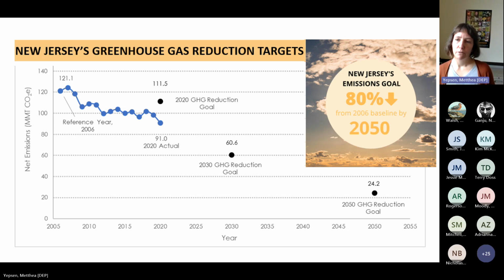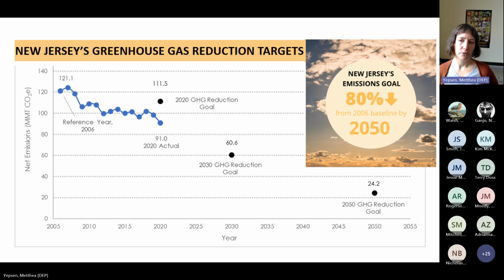The state of New Jersey is committed to taking decisive action on climate change, as evidenced by its ongoing climate mitigation planning and implementation efforts. The state's climate action is guided by a series of greenhouse gas reduction goals. Both legislative and executive actions have charted New Jersey on a course to respond to climate change and transition to a clean energy economy. The Global Warming Response Act establishes 2 greenhouse gas reduction goals for New Jersey. There was one for 2020, which we met. Another one was set for 2030, and then there's a really ambitious one for 2050.